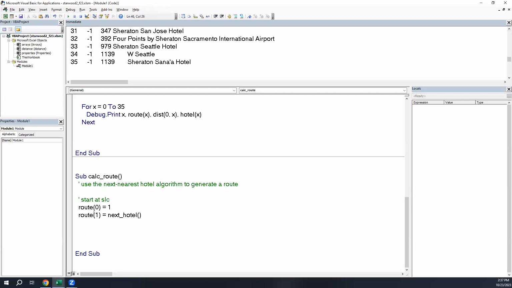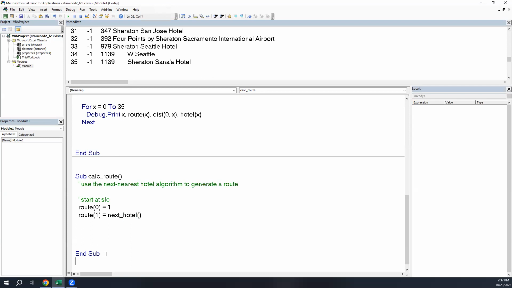I don't think I'm going to pass it anything. Usually when I solve this problem, I pass it something. But there's enough information in our arrays just to figure out where we currently are. So I'm going to try it this time without passing it a variable. I'm just going to say, hey, give me the next hotel number.